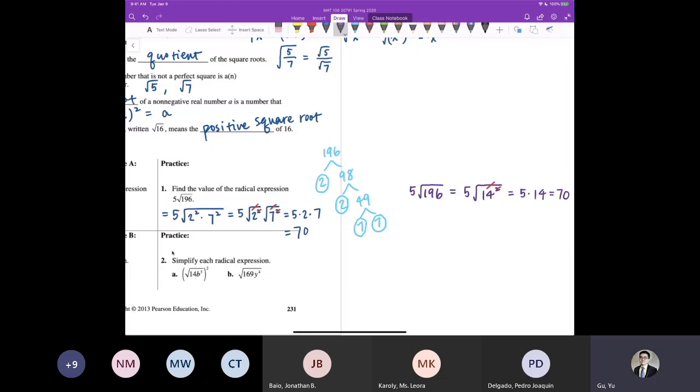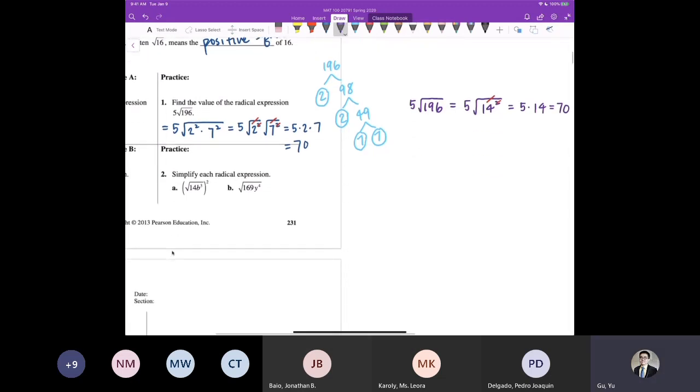Very good. Number 2. Most of the expressions that you see in this chapter are not going to be radical numbers. It will be radical expressions where you have variables. And the variables, most likely the exponents are not always going to be even. So you will see odd exponent variables. In that case, we will break the variable into 2 parts. One is the even exponent, the other one is the odd exponent, which we will see plenty of examples today.